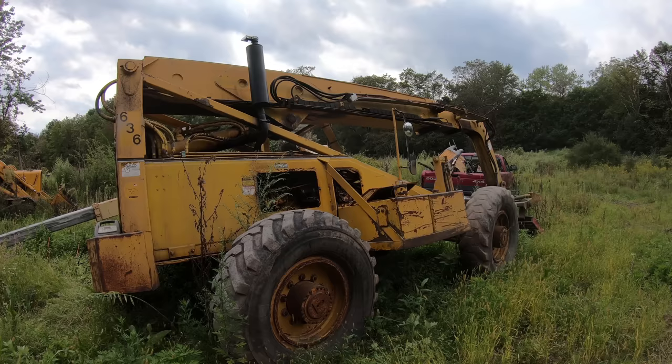And I think I only need maybe another 1/4 inch, 3/8 of an inch. And then I think it'll go in there. I might be able to stretch it that far.